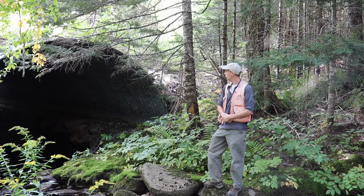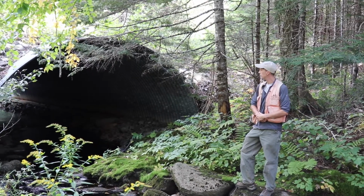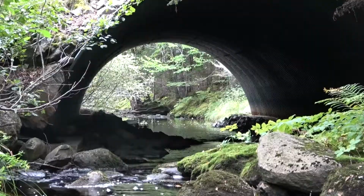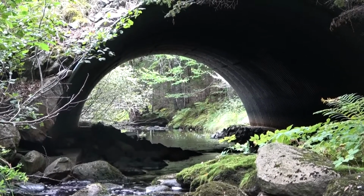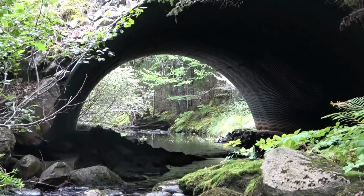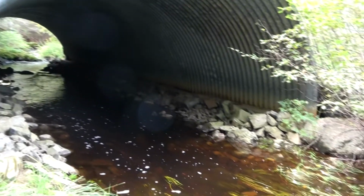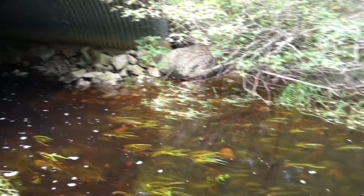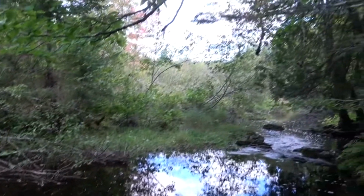We're here at Venture Brook, where over a decade ago an undersized crossing was replaced by a 19-foot open bottom arch. You see the stream channel passes unobstructed, the footings are well armored by appropriately sized riprap, and the structure is out of the way of the stream channel. The substrate throughout the stream crossing mimics the natural stream channel with natural sediment and woody debris.